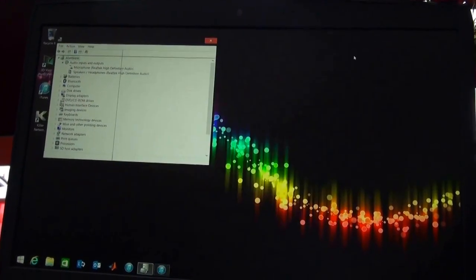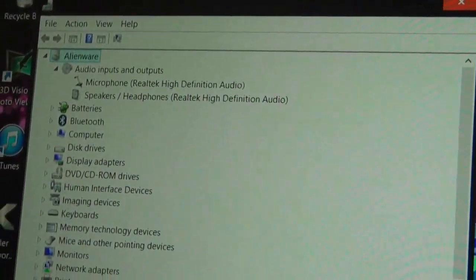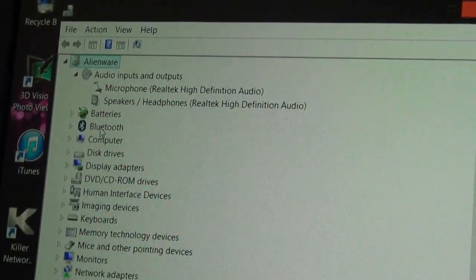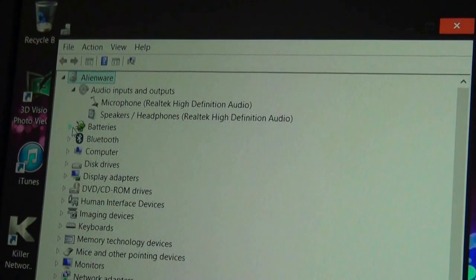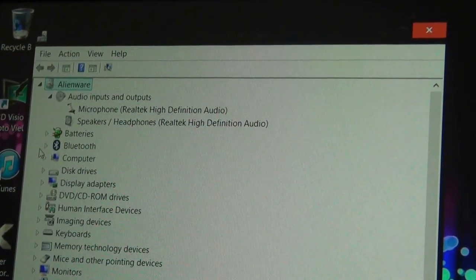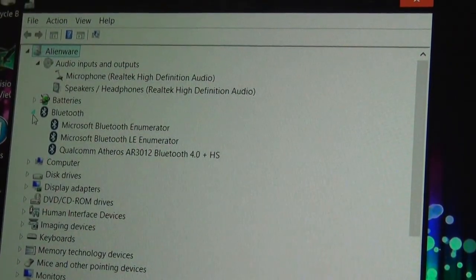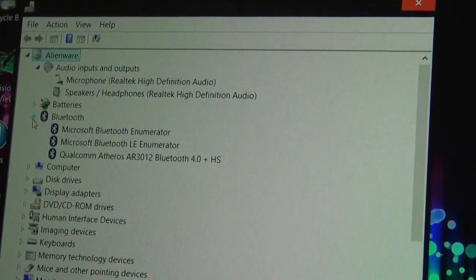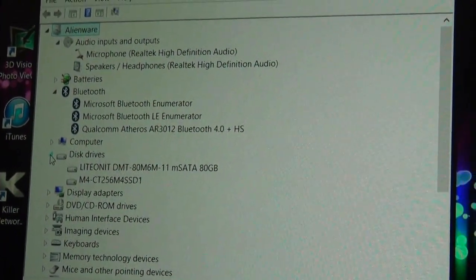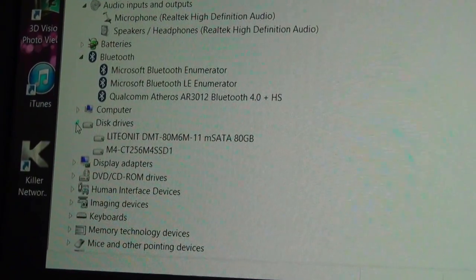Okay, there we go. Okay, so the audio is from again Klipsch and Realtek. Batteries, let's not go into batteries here. The battery is actually internal, if you're wondering. Well, it is replaceable if you open up the back of the laptop and follow the instructions provided by Dell. Bluetooth is actually Qualcomm AR3012 Bluetooth 4.0. So disk drives, we have the Liteon, I guess it's actually the Intel model, 80 gig mSATA. And then I have the Crucial M4 256 gig SSD.